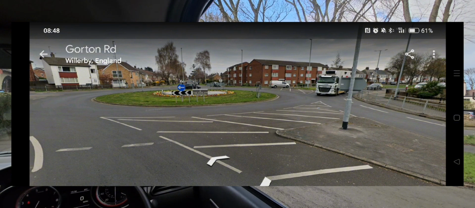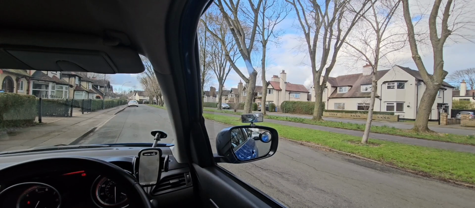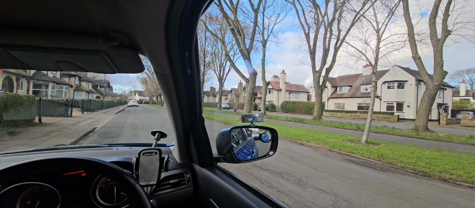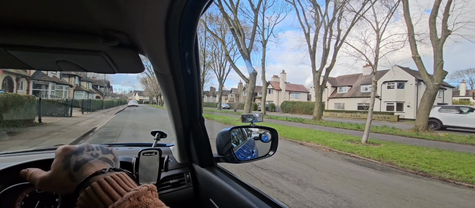But if that was a car approaching with a little bit of speed, then you wouldn't. The black car's blocking off anything coming from the right hand side of you, so at that point you could go. So we're going to go on and show you a few examples of when you should and should not go.